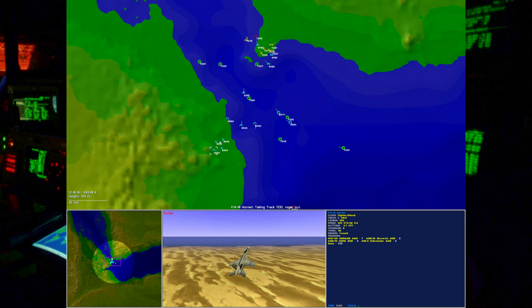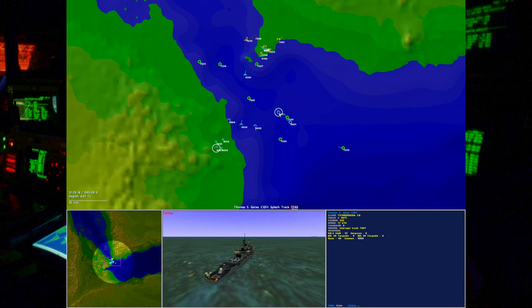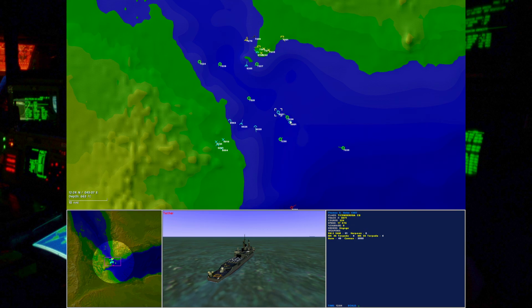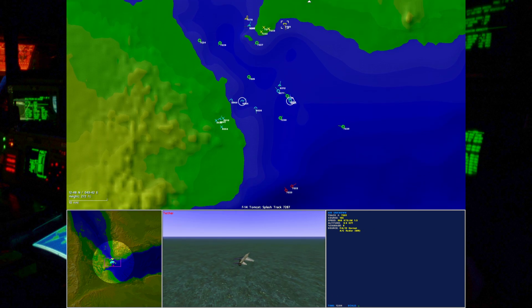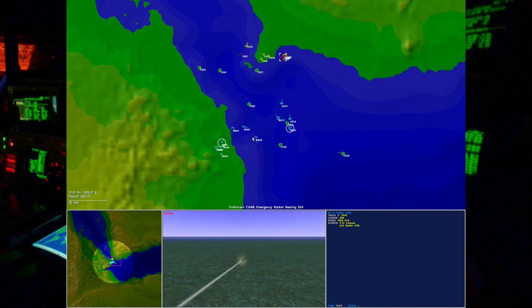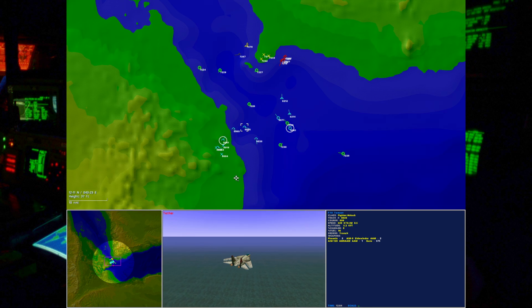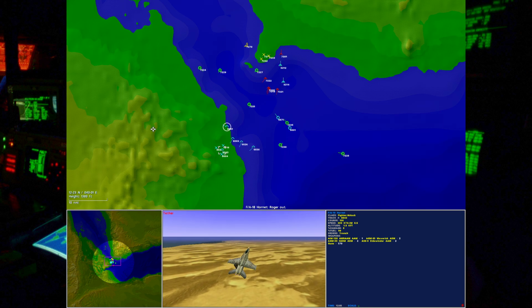I need you to start putting Mavericks on target there. From max altitude, if you do, please. 7246. Engage track 7301. Did we get any hits on the ships? No. Let's see, what do we got? Emergency emitter bearing 355. Alright, everyone retreat.